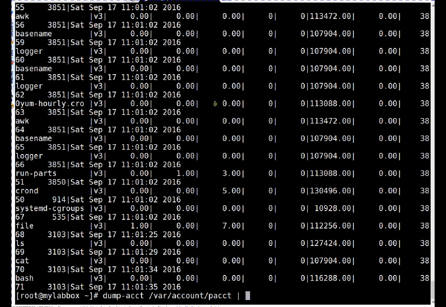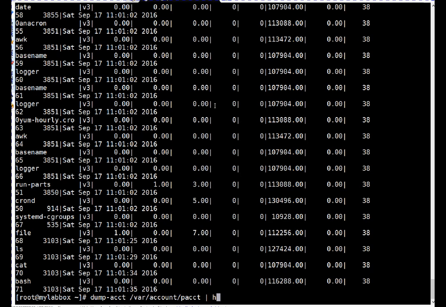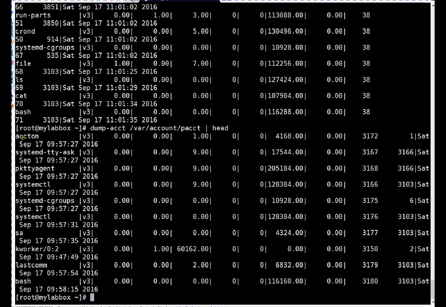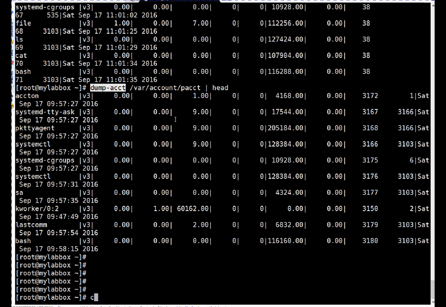Let me do head for you. If you see, what the process is, how much CPU it consumed, what memory this particular process consumed. So it tells all detailed information. That's very handy when you want to debug on your system how many processes were running at that particular time. If you see, it also provides a timestamp. So what processes caused the system to go down, or the system to panic due to excess load on the system, all information you can capture with this file. The only thing is, you have to use the dump-acct utility to read the data inside that file.